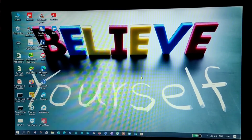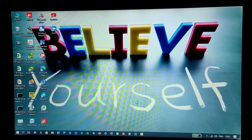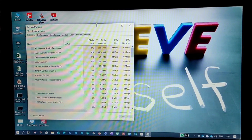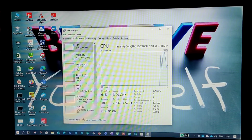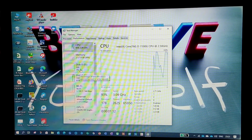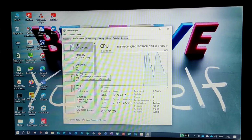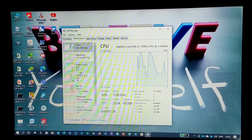So the Windows is loaded, and it's just like your disk one. I'll go to Task Manager. In your Task Manager, go to Performance. Yeah, here it is. See, disk 0 SSD, disk 1 SSD. Both the disks are working. Can you see that? Yes.